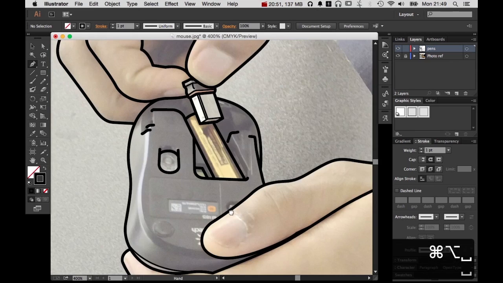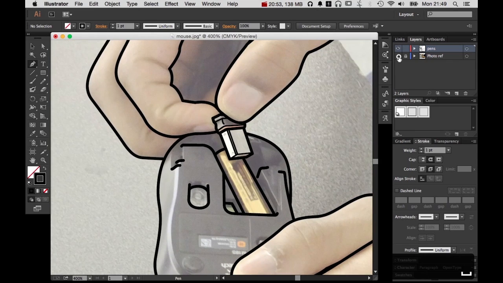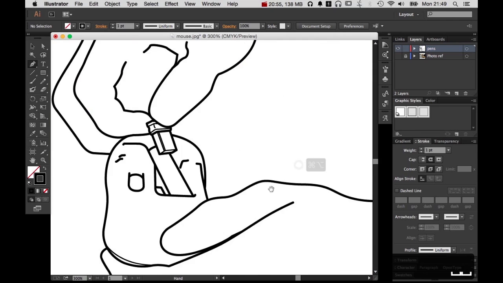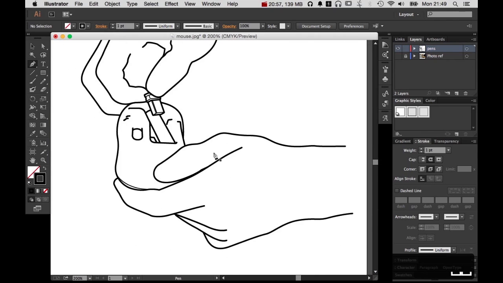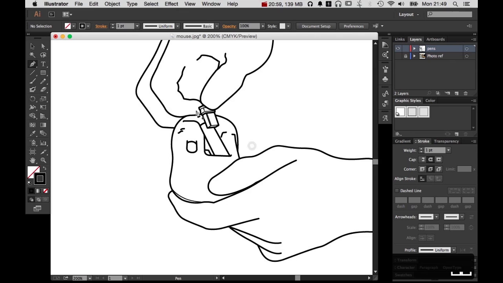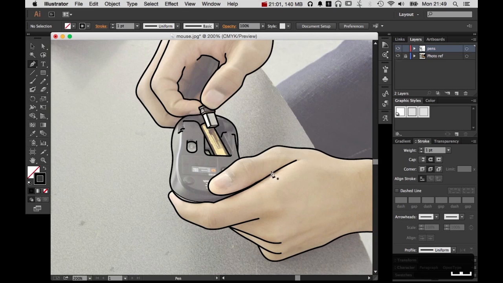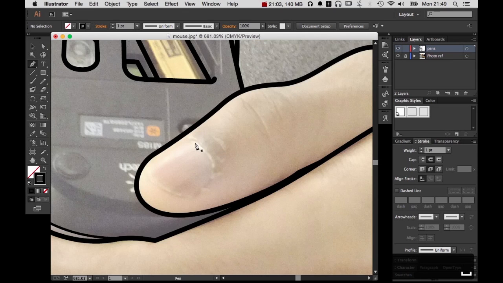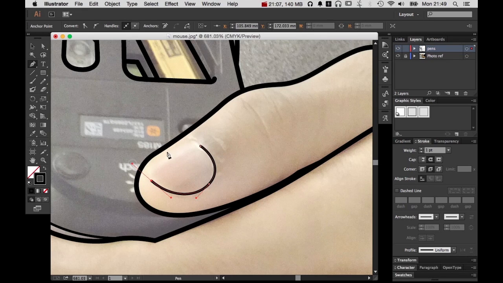Okay, so you notice what I've done now is to start drawing in with the thin line thickness. Just hide the background to give you an idea what it looks like now. Obviously the outlines of the hands are quite well defined and the outline of the mouse. What I'm going to do now is reinforce the structural shape of both of them by using the thin line thickness as the pen.